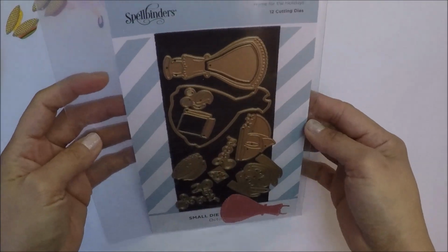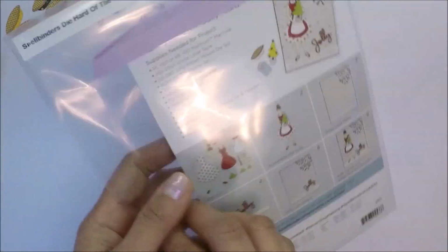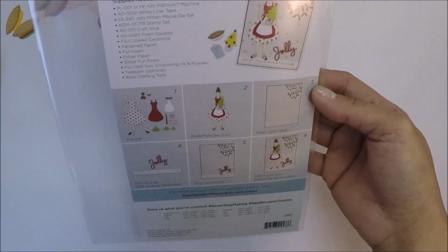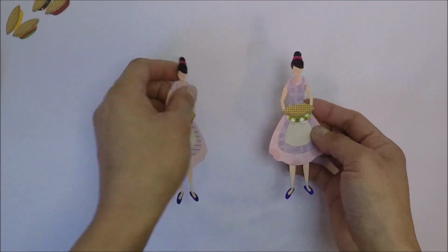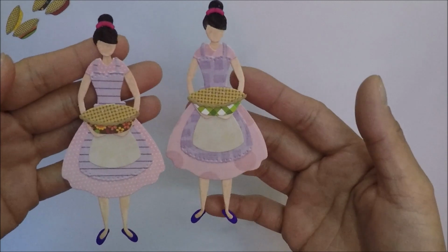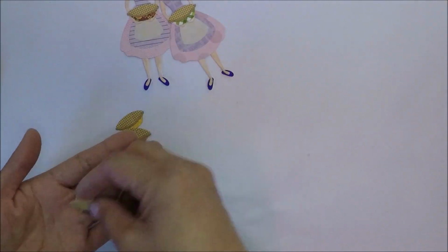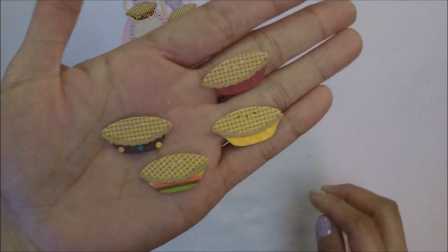I have a card tutorial today using Spellbinders small die of the month called Home for the Holidays. To save some time, I already went ahead and die cut all my pieces, and I also colored and put them together. I used pattern paper for the clothes and apple pies, and colored the rest of the die cut pieces using my Zig markers.